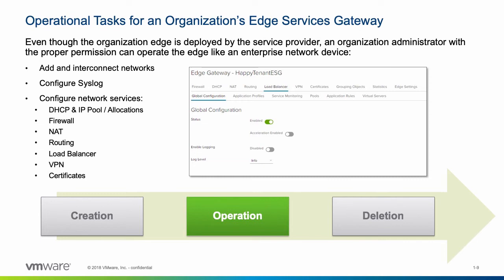Besides the operational tasks that can be done for the Org VDC and vApp networks, an org edge has further functionalities like dynamic routing, VPN, or load balancing in place. Remember that the feature set that is available to the tenant depends on the rights that a service provider has assigned to a specific organization. Tenants can talk to their service provider to receive further information on network services that should be available in their organization.